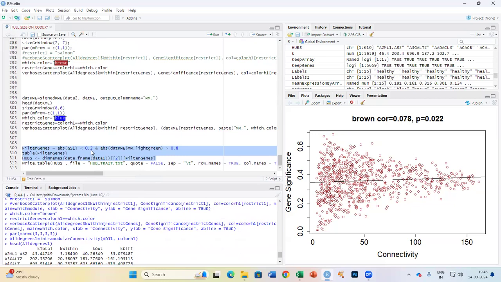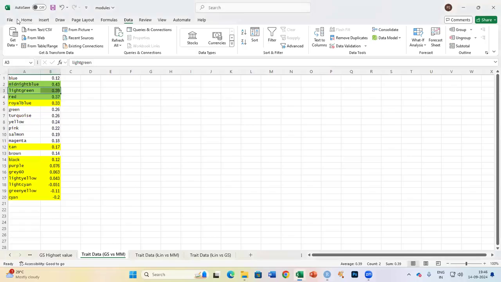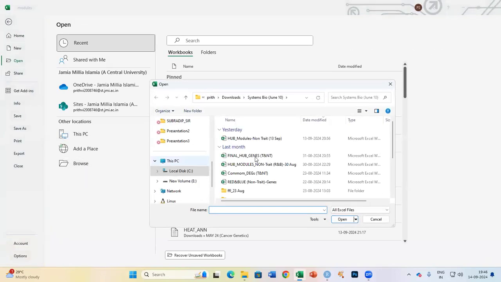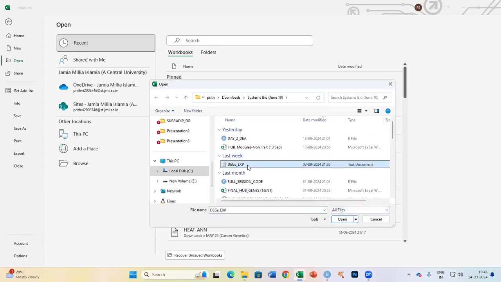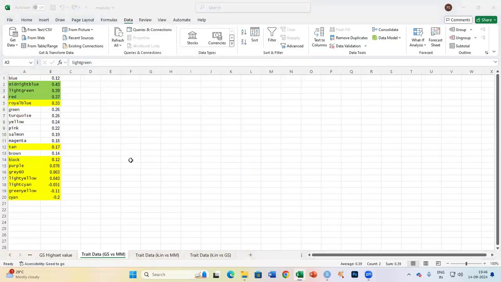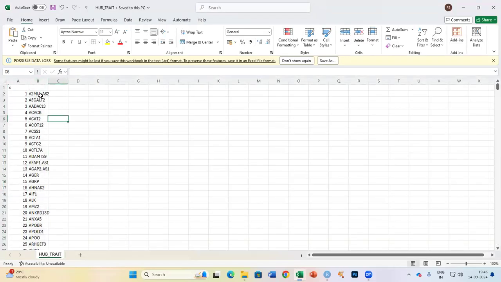So we could see a total of 610 genes, and we will save this file in hubtrait.txt and open that in Excel. So this is the final file of the 610 genes.